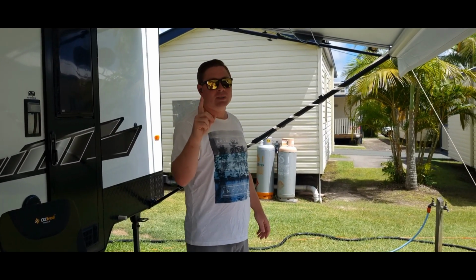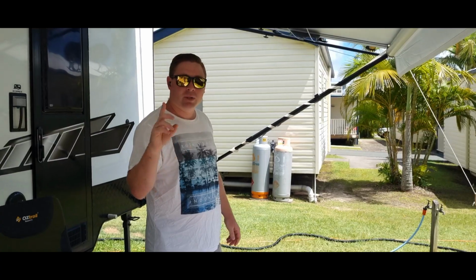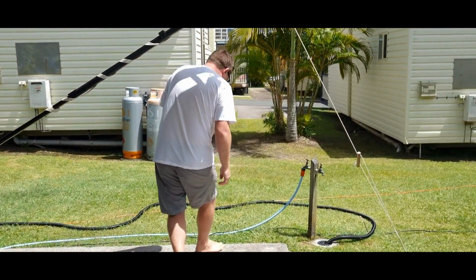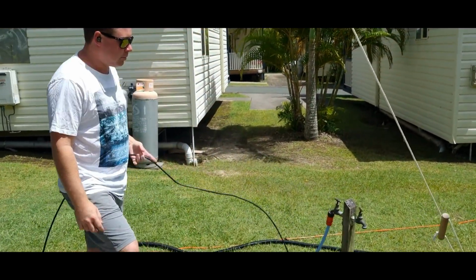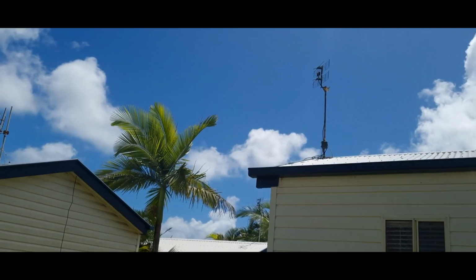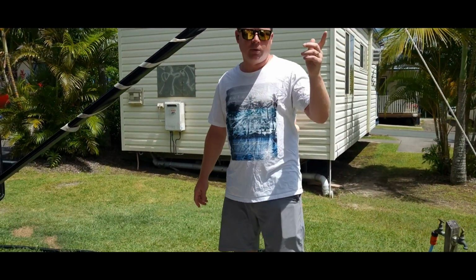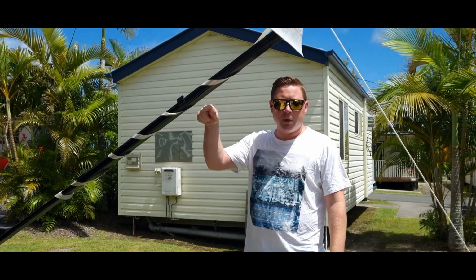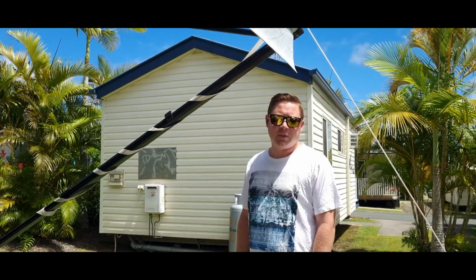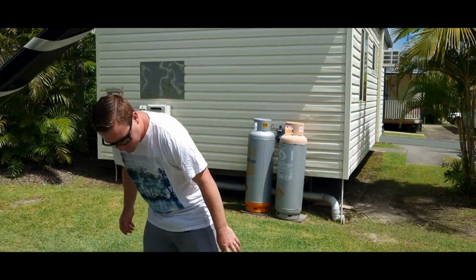Huge tip for caravan parks out there with bad video reception. When we got here, we asked the owners which direction, and he actually said to us, we've got a cable. So they've run a cable for each side, and it goes all the way around to the other side of the van. If you don't have a connection on the outside of your van, I've spoken to a lot of guys around the place, they're just ducking them through the window or running it to the outside TV. Brilliant idea, no issues with reception. So that's great. Come on round the back, watch the cable.